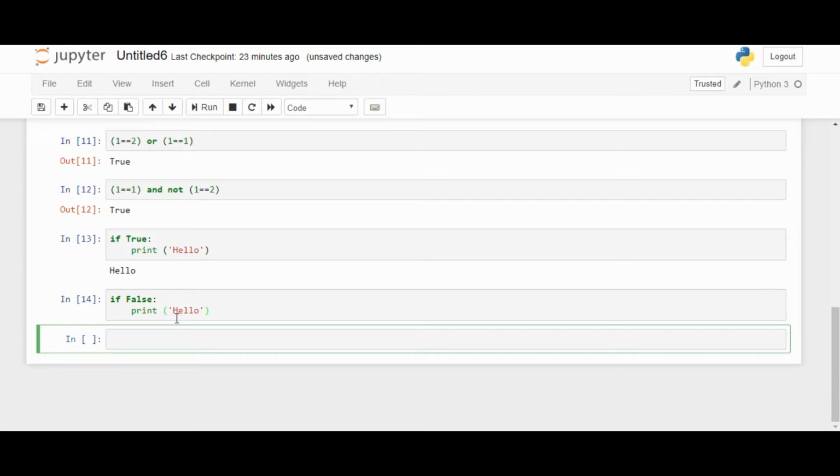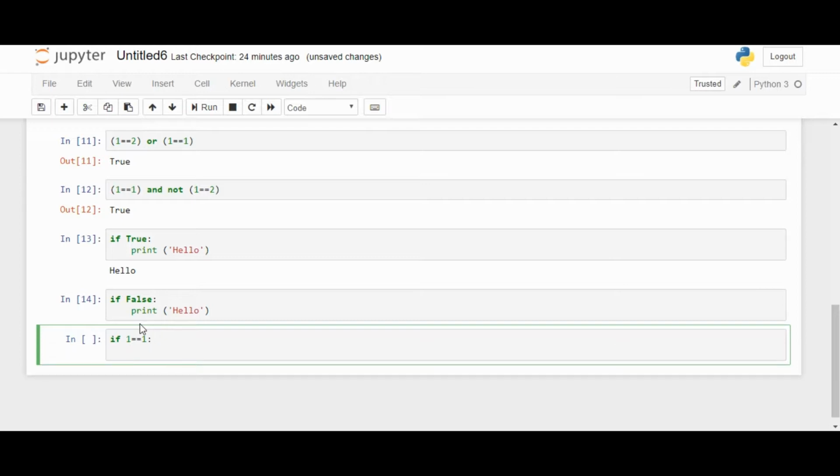So let's say here, if I write if 1 equal to 1, then print hello.